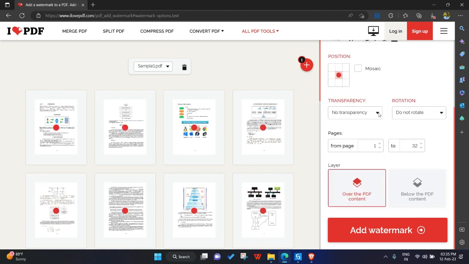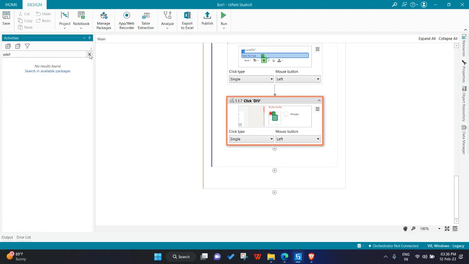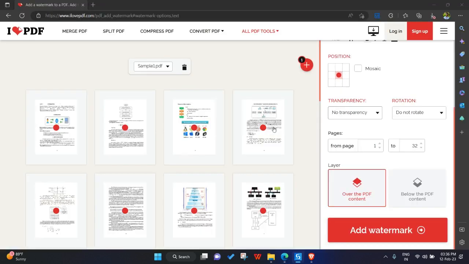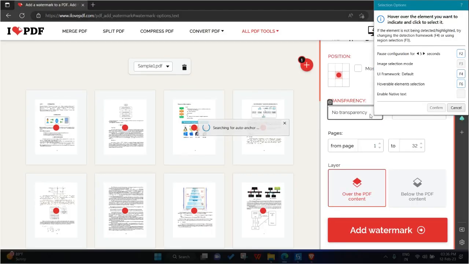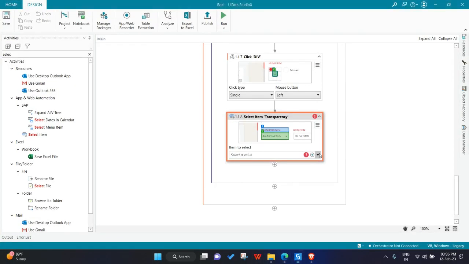And then, as you can see here, we have two drop down boxes to change the transparency and rotation. So in order to choose the value from the drop down box, I'll be using the select item activity here. The select item activity allows us to choose the required value from the drop down box. Let's say I choose 50.